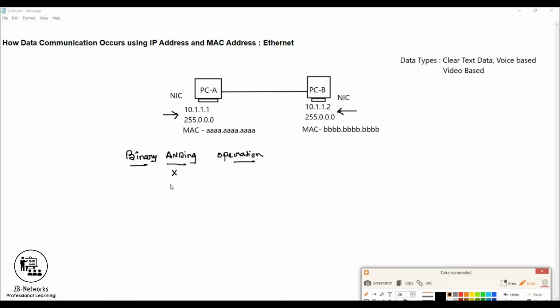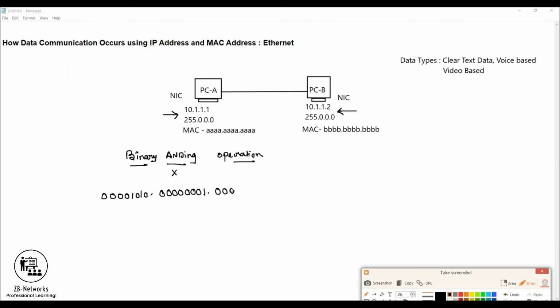So we'll take out the binary of 10. So binary of 10 is basically 1010. So it is like 8421. So the first 4 bits are 0, then it is 1010, and the binary of 1, all the 7 bits will be 0, followed by the last bit as 1.